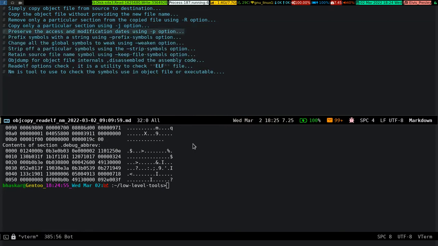It says preserve the access and modification date using the -p option.